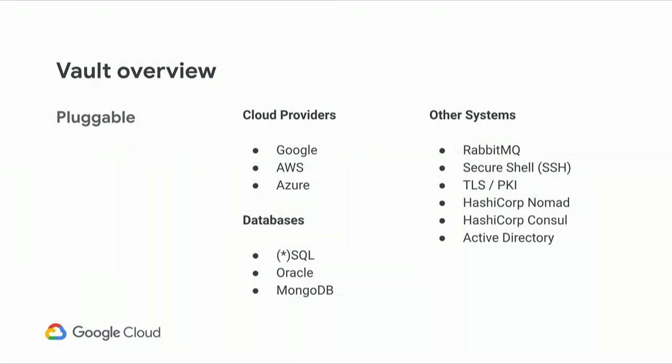But then there are other systems that we don't think of when we talk about secrets, things like RabbitMQ, how do you get that API key out there? Things like SSH access, how do you maintain the ability for people to SSH into systems? Things like managing TLS certificates, running your own PKI infrastructure. Vault can actually act as a certificate authority or an intermediate certificate authority, providing TLS or mutual TLS authentication between your microservices. It obviously integrates really well with other tools in the HashiCorp ecosystem. And most recently, you can also use it to provision Active Directory users, as well as OpenID Connect providers.